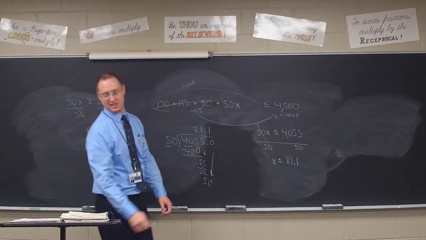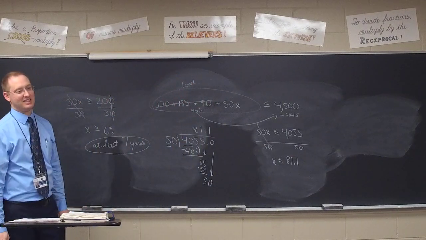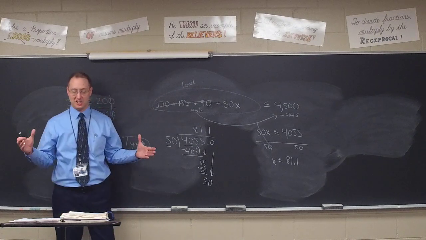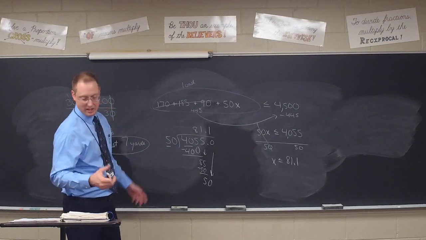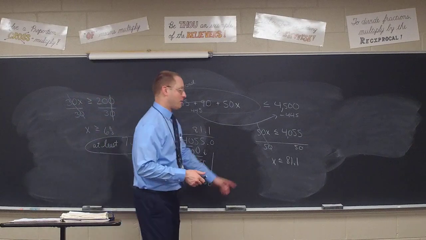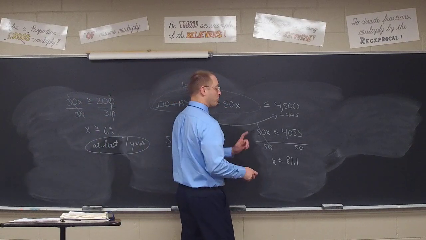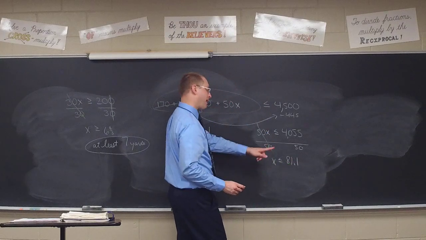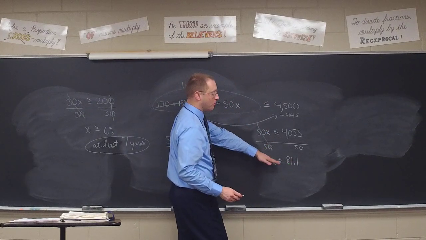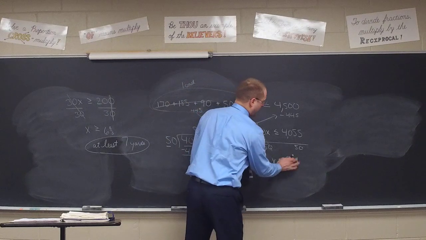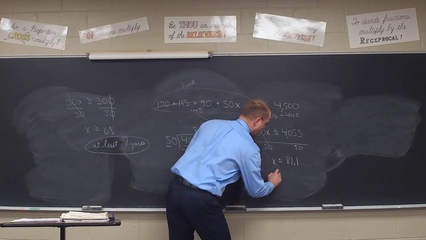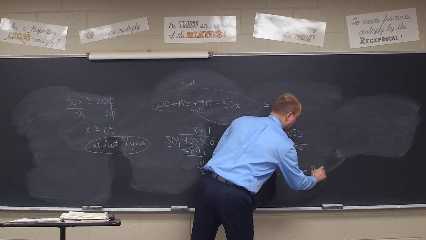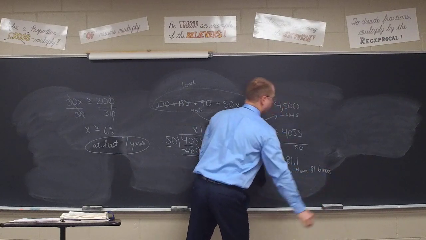81.1. Thoughts? Yeah, that 0.1 box, you know, a box that's a tenth full. No, they're probably not having partial boxes. So, let's say we round to 81. Since it's a less than, even if this had been a 0.9, we would still round down because it's maximum load, no more than, less than or equal to. So we'll say no more than 81 of these boxes.